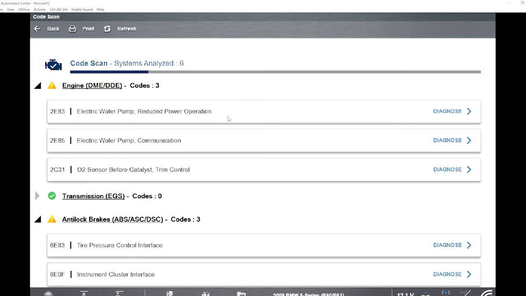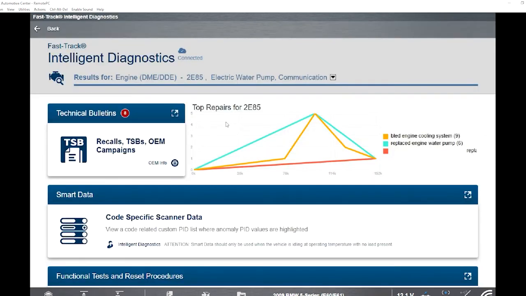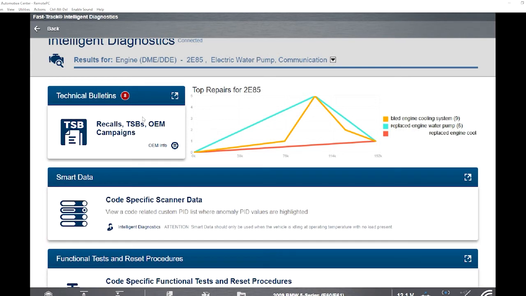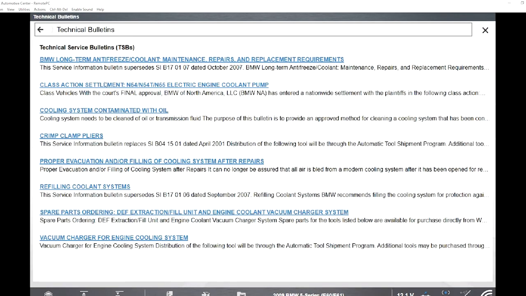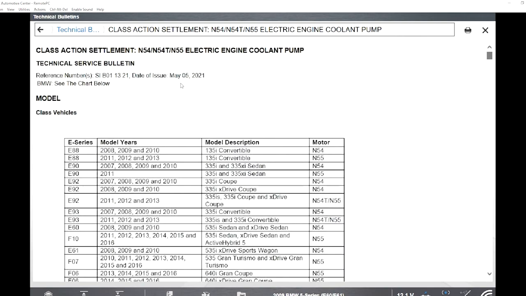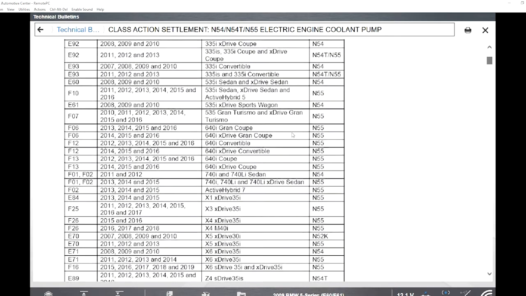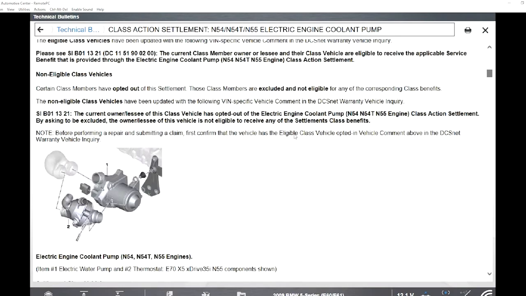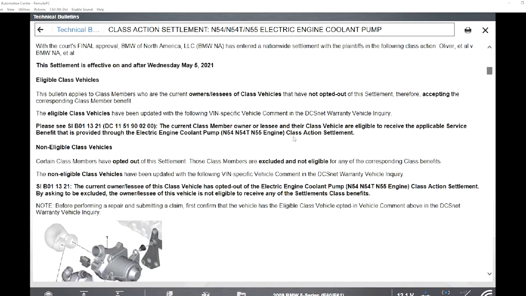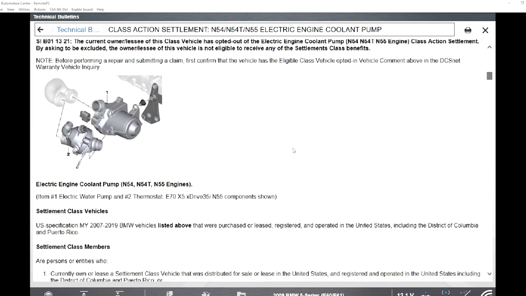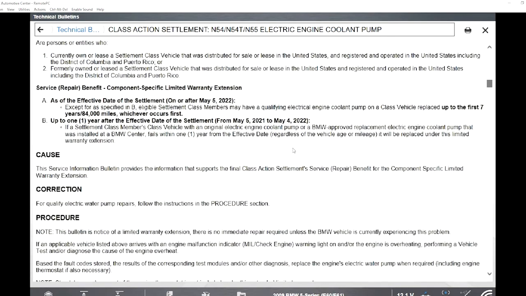But what was nice with this one, when I used the Intelligent Diagnostics, I went into the cloud and I had electronic water pump. And then I see a TSB on this thing. Now look at this. There's a class action suit for this water pump. So you may not know that there's a class action suit. I know that this had many, many issues with their water pump. And now you can send this to your customer, and your customer can probably get a refund back on his water pump when he had it done.